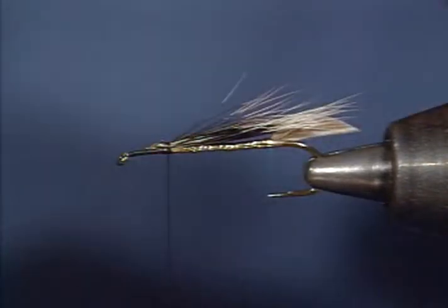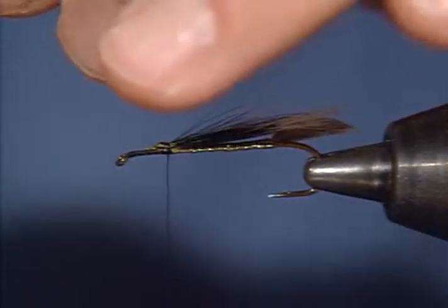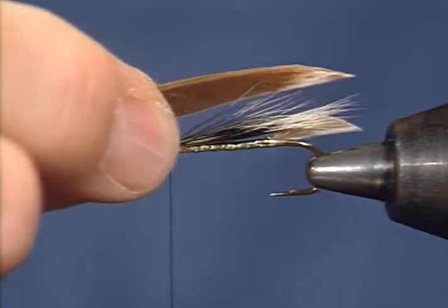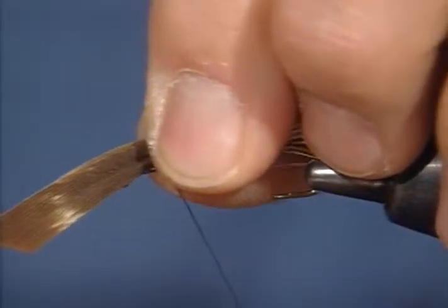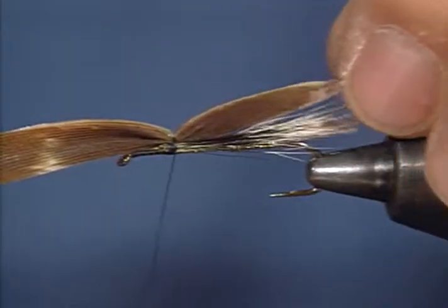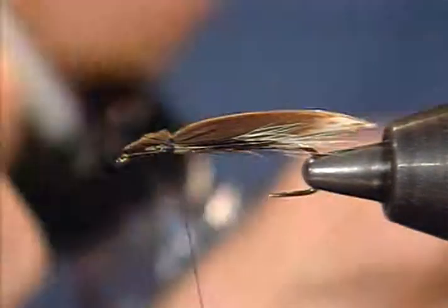Now that you can see, I have the two together. Put the concave sides together, the dull sides. Dull side to dull side. Match the points, the tips as close as you can get them. We might mention that these feathers and the tail have a natural curvature, going back and down. Most people tie it with that curve going back and down rather than back and up, with both the tail and the wing. You could do it either way. I have seen it done both ways. I have too. I think the original way was curved downward. I prefer to have it down. I think that's just me. Well, partly because you're imitating a minnow primarily, not a grasshopper or something, but this is a good hopper imitation too when you fish it dry.